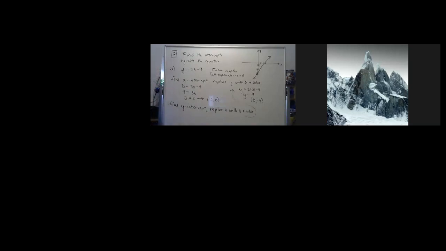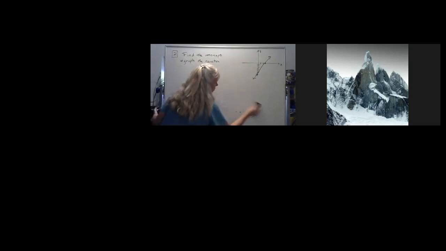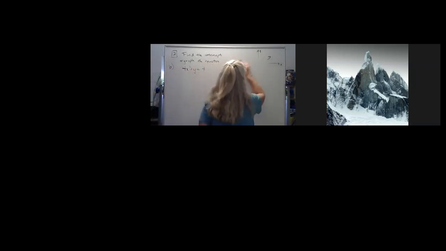Good to start with. Now let's go do something a little bit more challenging. So non-lines. So something that's non-linear is a curve. So let's go graph a curve. And for some of you, this may be the first time. Although if you came through our 101 course, you've graphed curves before. So the second one we're going to deal with is 4x squared plus y, and we're going to set that equal to 4. Now, the ones you're going to be doing are fairly gentle equations. They're not going to give you anything really ugly.